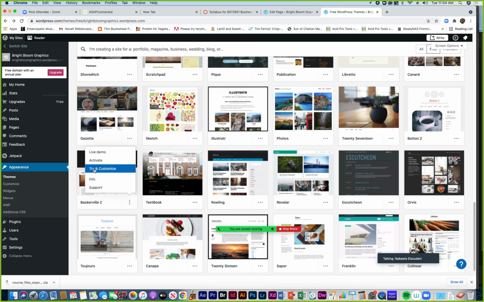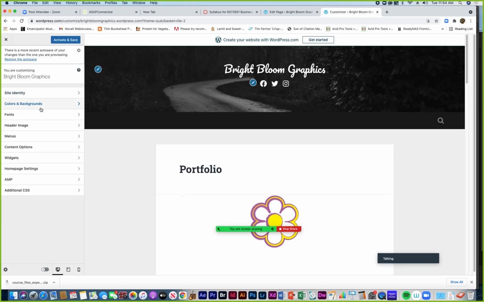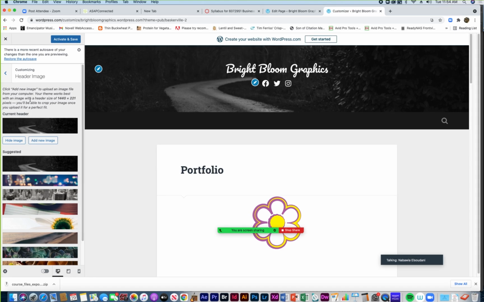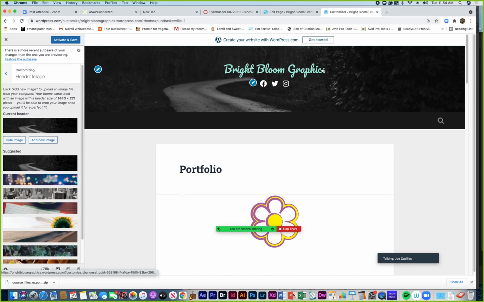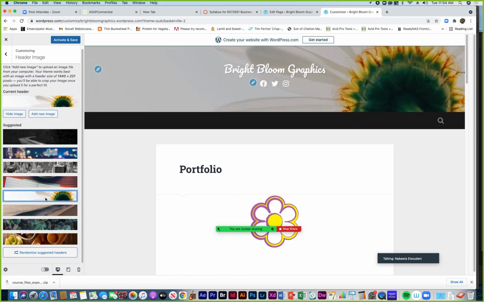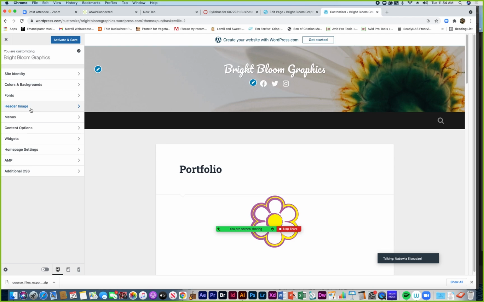I could do a live demo, or I could try and customize, so I can go right to the customize section. And it does give me a header image space, which is what I want, because next week I'm going to be showing how to build a header for my site identity. It gives me this whole space that I could design in. I can use my own text and graphics and create a header for this site. They also give you other images you can try instead. Hey, that kind of goes with my Bright Bloom look, so I could use that for now.